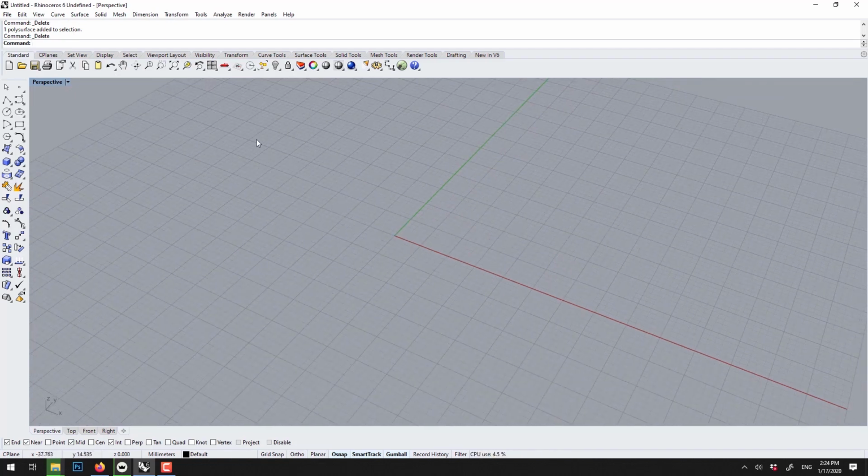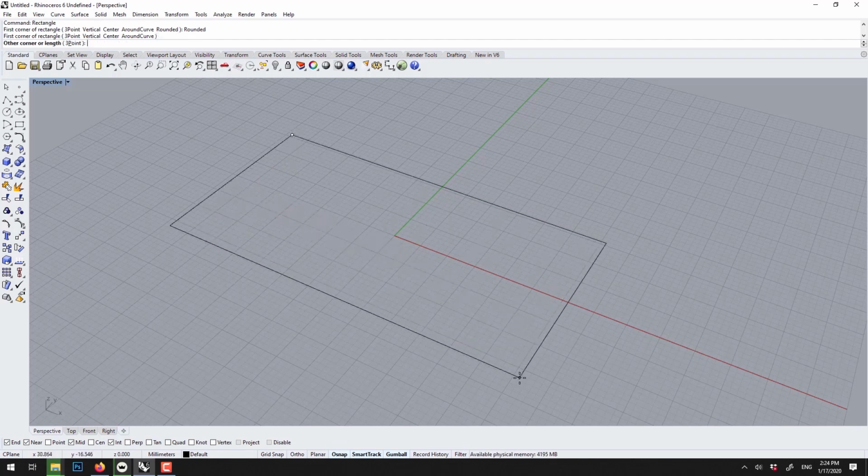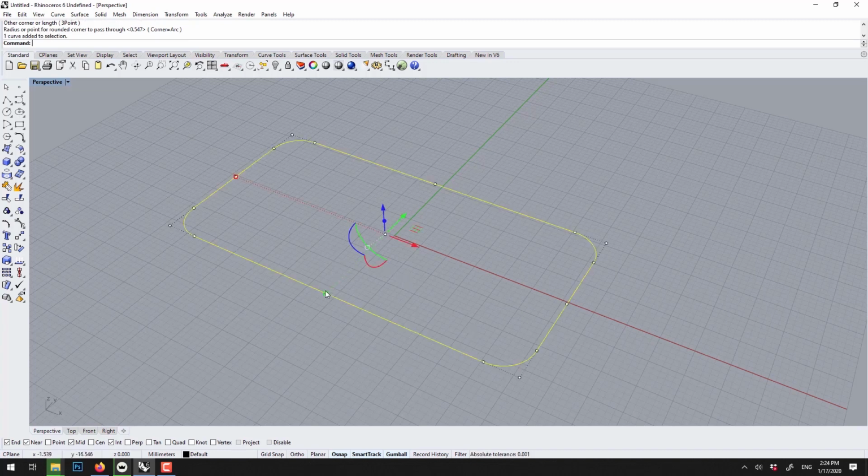Another way of doing a box with or without a hole is to use a curve, a 2D shape, such as a rectangle. So you can draw it like this, or you could type rectangle, enter, and you could draw it like this. What you could also do is ask for rounded, and it lets you draw one, and at the end you can even do a rounding. And this curve could actually be drawn in Illustrator or AutoCAD, it doesn't matter. It doesn't have to be a Rhino curve.